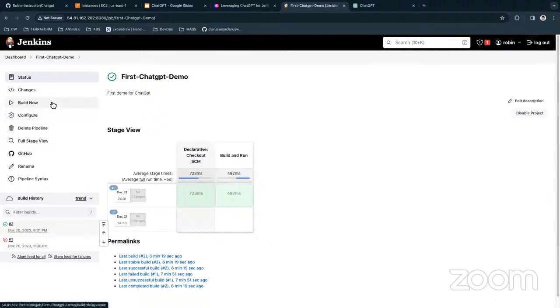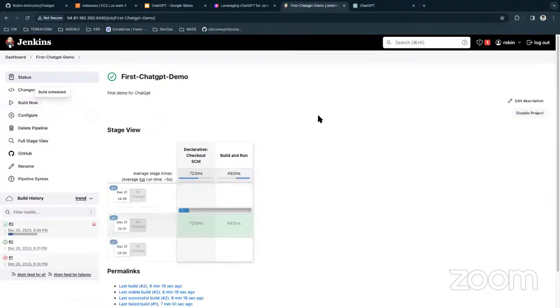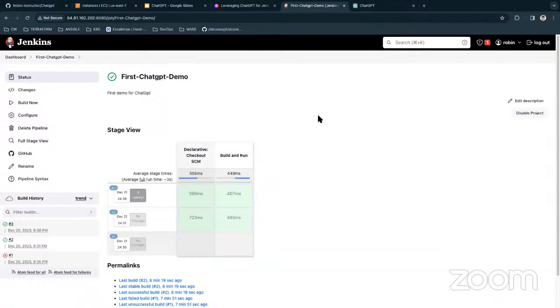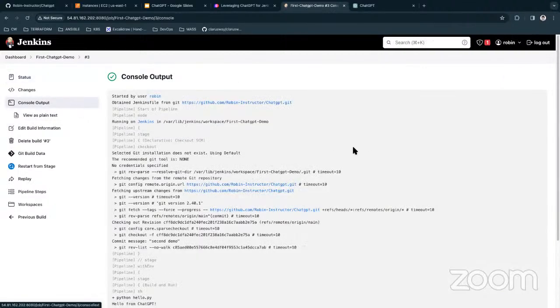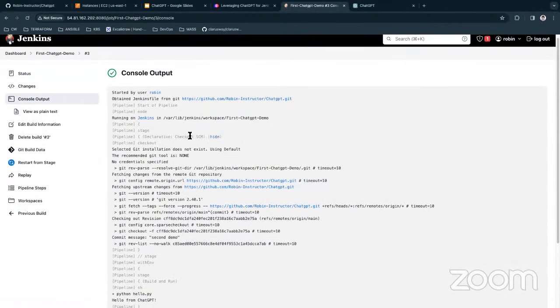Jenkins file. Okay, let's ignite it one more time and see if it is working or not, because sometimes we get some error when we work with Java in order to install some extra packages. But here we have got success. So let's check the console output by clicking on the build number. If we click on the console output, we will be able to see the content of the Jenkins file and the process that has been working in the backstage.